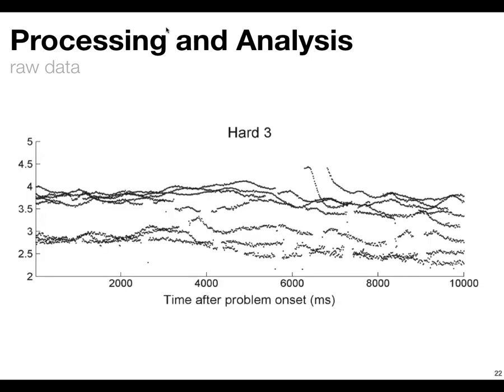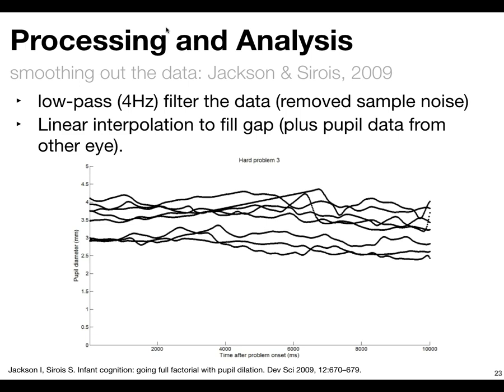Well, let's just take this example here. Here we have just a hard condition. Again, this is quite nice because you see that separation between the two groups. You see that we've got this incomplete data here. Well, first of all, how do we deal with this incomplete data? We've got two eyes. If someone's blinking with one eye or the other, the pupil size in both eyes correlates highly with each other. So what you can always do is take the pupil data from one eye and use it to fill in the information which is missing from the other eye, or average between the two eyes so that it fills in the missing information. That's great if you've lost data on one eye or the other. If you're only recording from one eye, or if people are blinking both eyes at the same time, that does not help you.